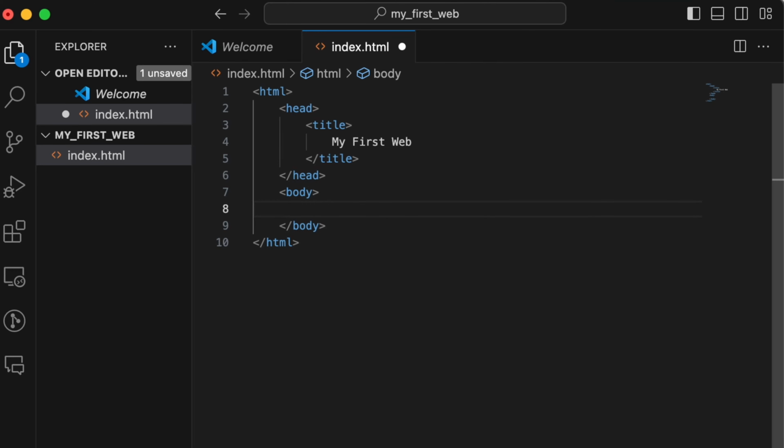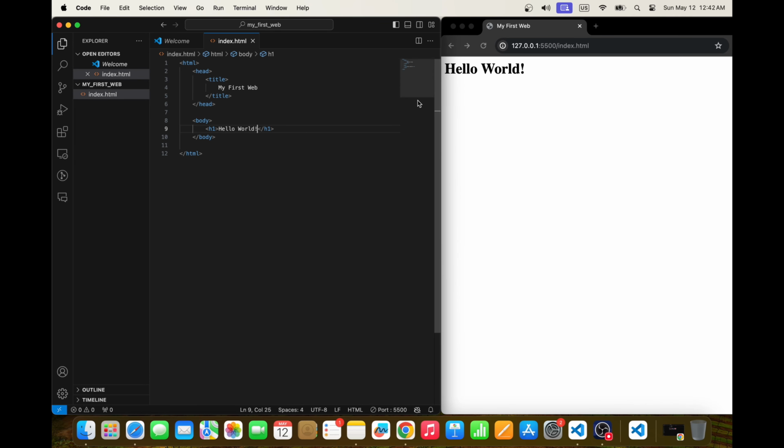Now we will create the body tag that is responsible for the structure of the entire web page. The body tag includes numerous tags, including headings and paragraphs. We're going to start with the heading, and we are going to fill it with "hello world", a sign of being a noob, and now let's refresh the page.